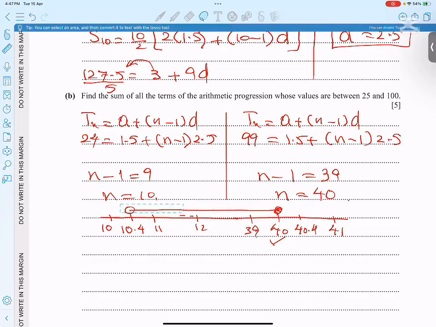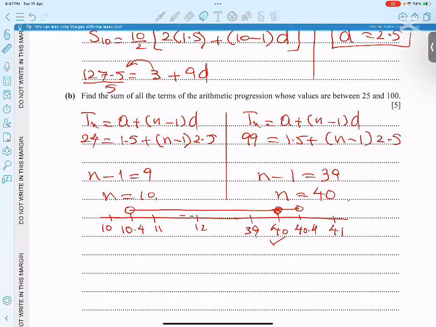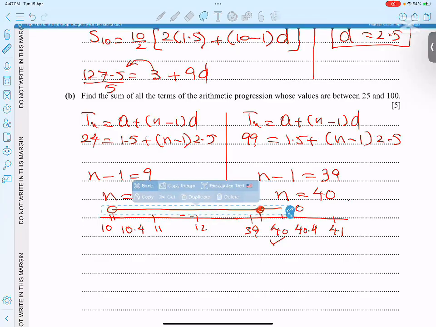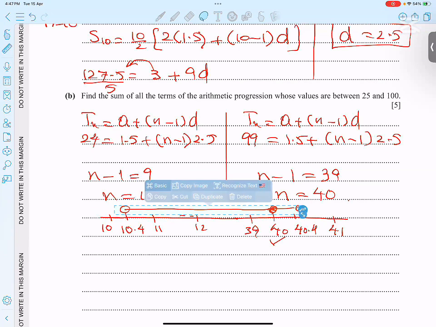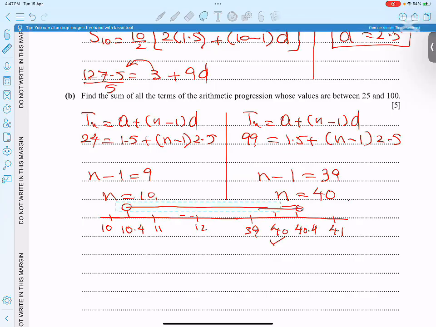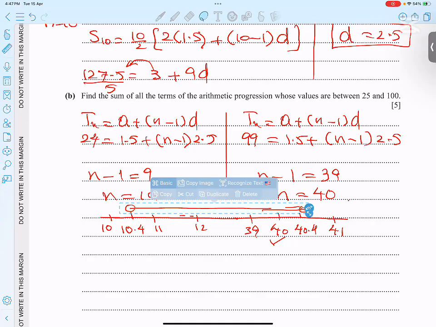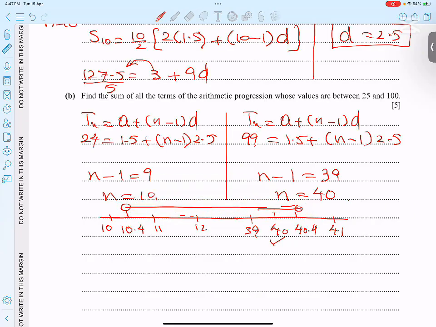So actually, basically, we are shifting the whole line. I just tell you the logic. First it was here, so basically we are dragging this line slightly back. And that is why it was 10.4. If I erase this, actually it is 10.4. When we drag this whole line, it shifts to 40 and 10. So that is why we take 40 and 10. There's a logic behind it.